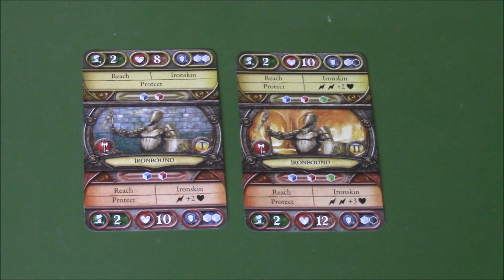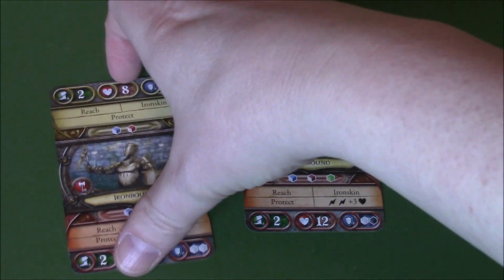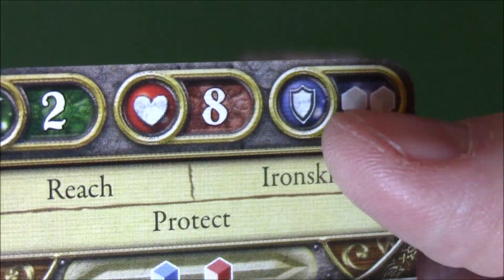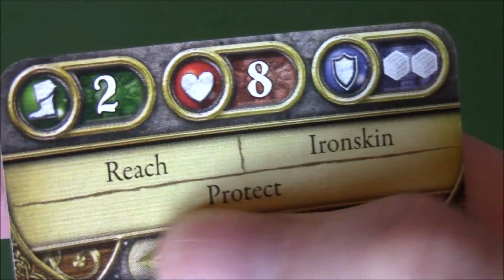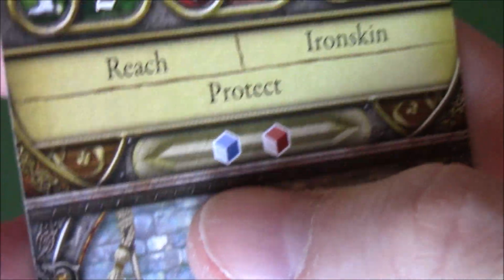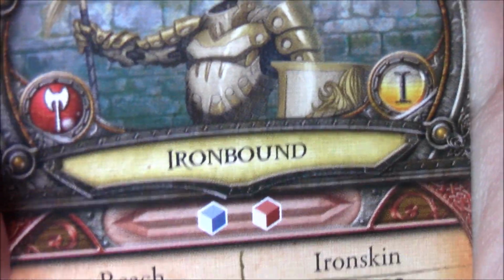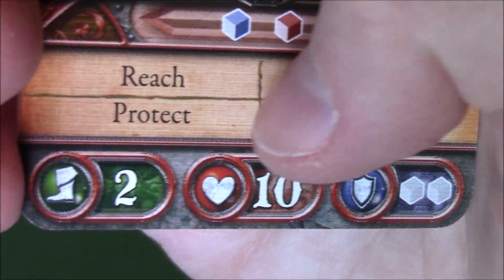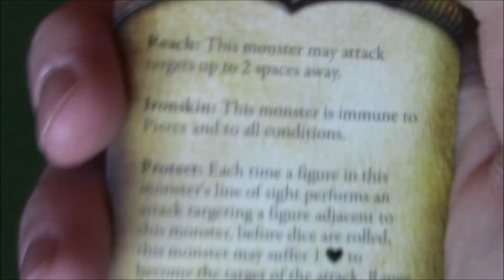Next up we have the Ironbound. The Ironbounds are awesome. But why are they awesome? They only have a movement of 2, 8 health with 2 grey defense. They also have reach, Ironskin, protect, blue and red. And these are the Act 1s, by the way. The Master gets a surge +2 with 10 health. So let's have a look at their skills.